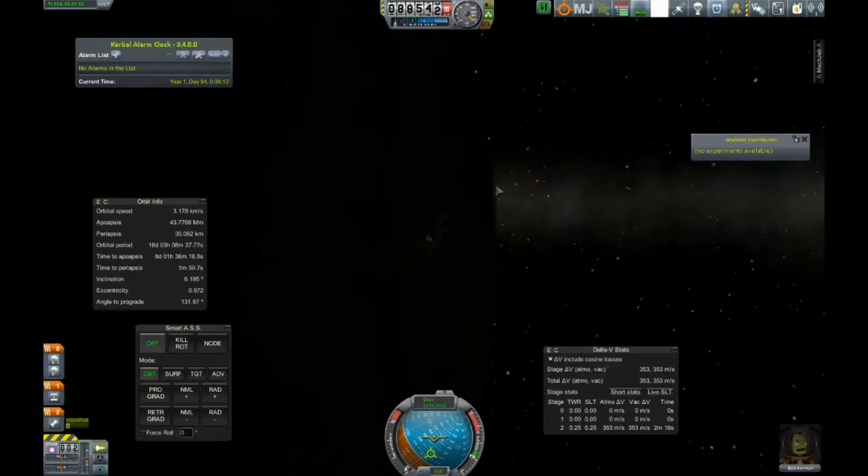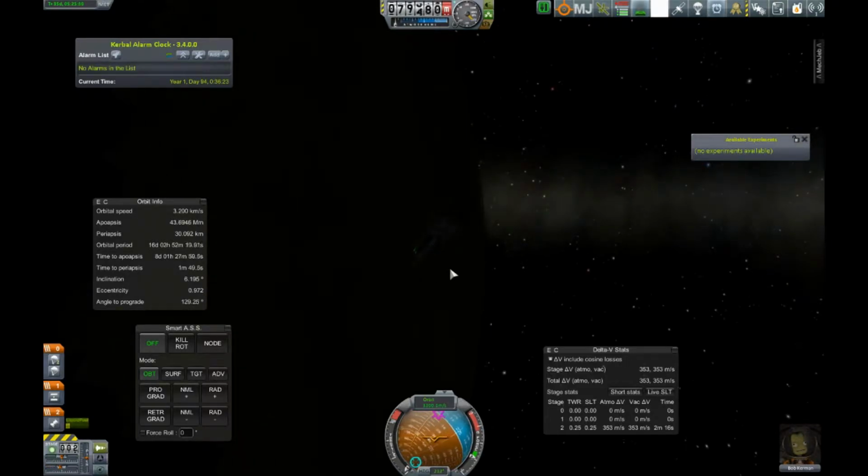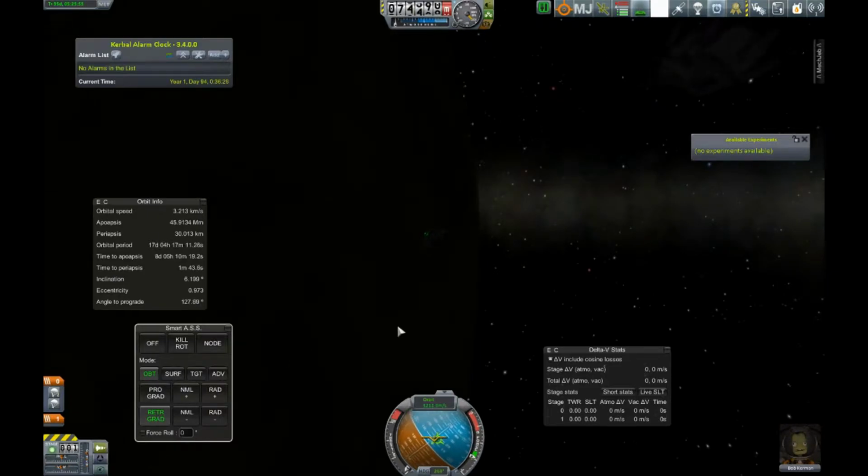We're going to land on the dark side. That's unfortunate, but we could deal with it, right? Okay. At this point, we're going to unlock our staging here. We're going to turn and separate. We don't need our engine anymore. MechJeb, please lock us to retrograde. Thank you.